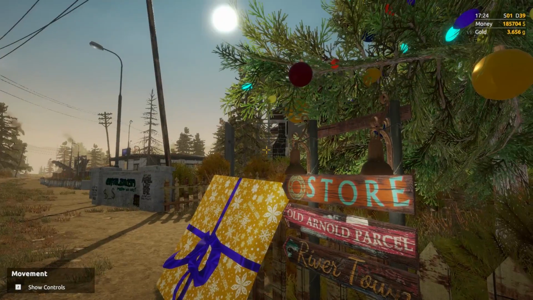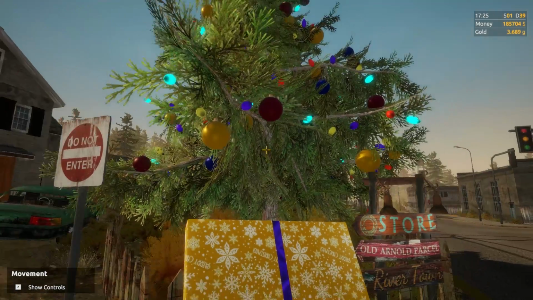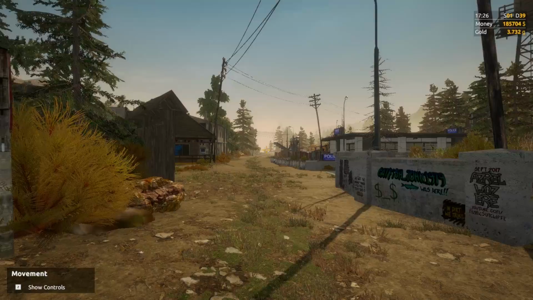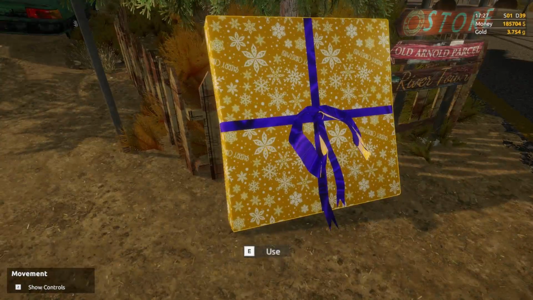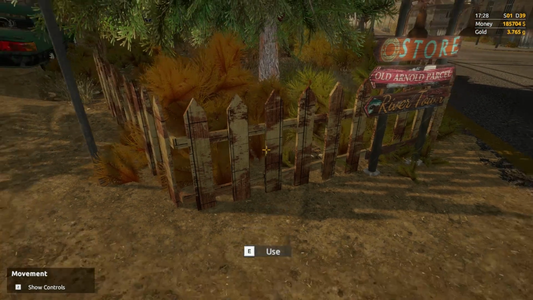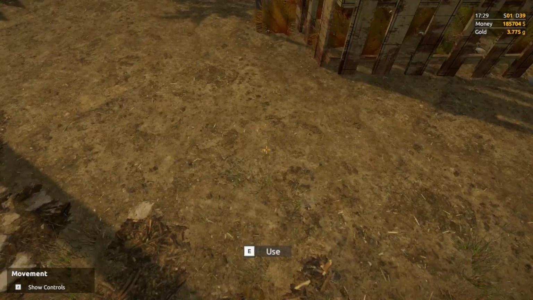Oh, by the way, hold on. I saw this present over here under the tree. It says use. What could it be? I legitimately have no clue what this is. When I was driving, I saw the present here, and I was like, I wonder if you could interact with it. And sure enough, I got out of the car, and you can. So let's check it out. What did it do? What happened?